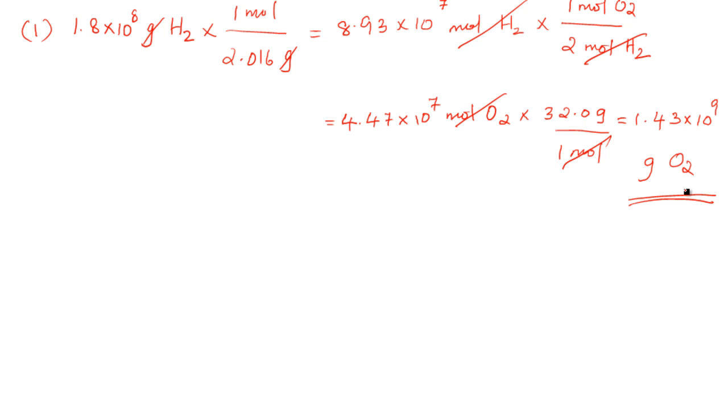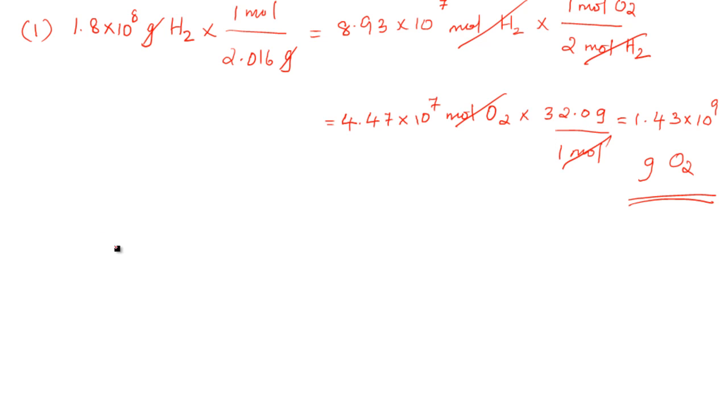So everyone see the steps again. This is what we were given: just the mass of hydrogen. We cannot do anything with mass. So the first step was converting that to moles of hydrogen using the molar mass. Once we get the moles of hydrogen, using the mole ratio from the balanced equation, you can calculate the moles of oxygen. Now the question was asking what mass of oxygen you need, not moles of oxygen. So we converted the moles of oxygen to mass of oxygen using the molar mass of oxygen.